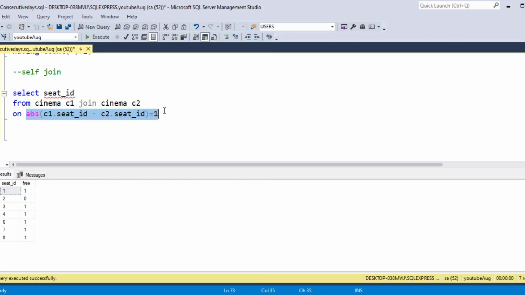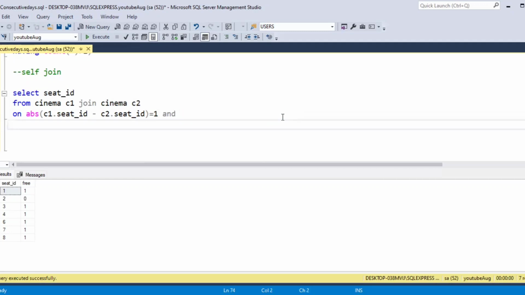For that, we will add the condition C1 dot free equal to 1 and C2 dot free equal to 1. So this will make sure that both seats are free.